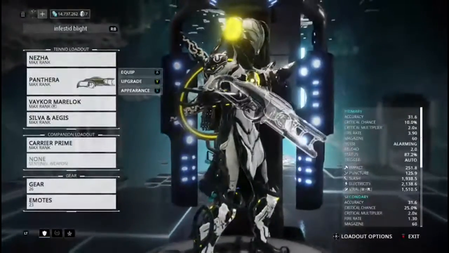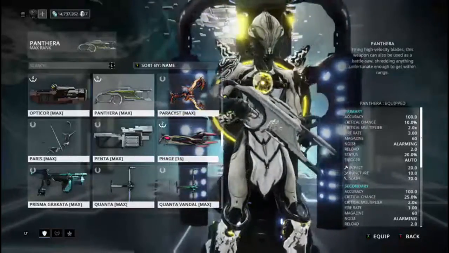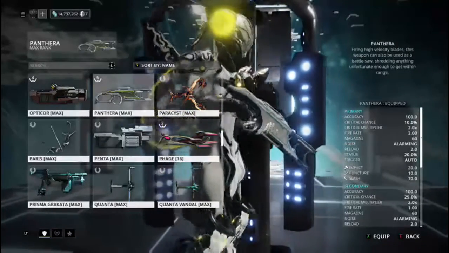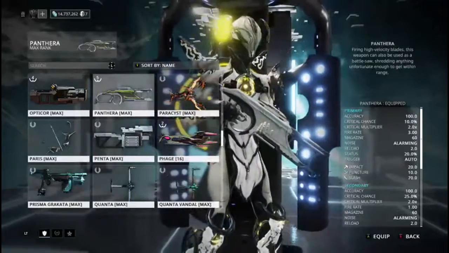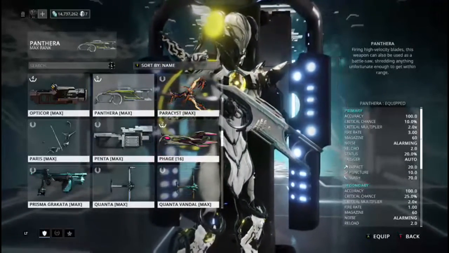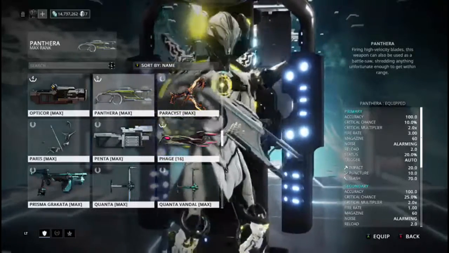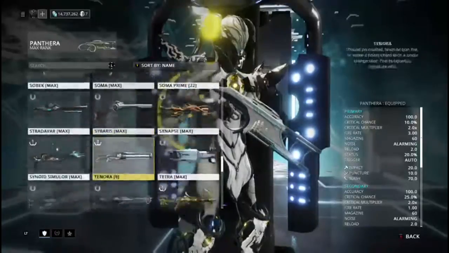So obviously the Panthera, really disappointing. I wish the Panthera did more damage to the Juggernaut, especially since it just got a buff and I have a Riven for it, and I actually shred level 100 enemies easy with this thing. But for whatever reason, even though it does slash, which is good against Infested, it just really doesn't do crap against the Juggernaut and has a very hard time hitting him in his critical points. So we're going to pick something else.